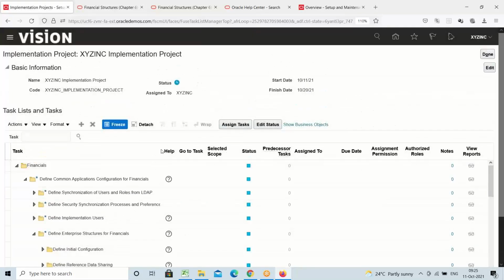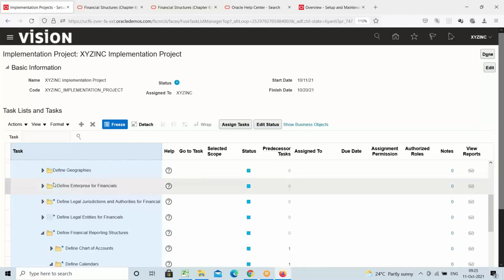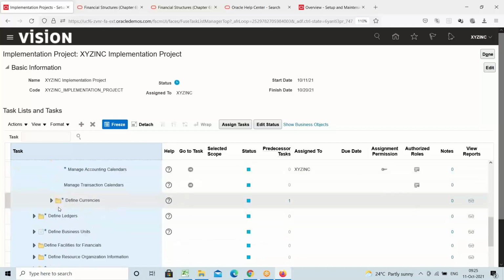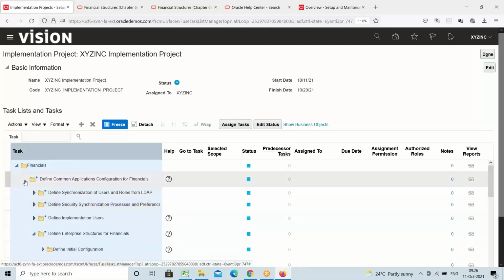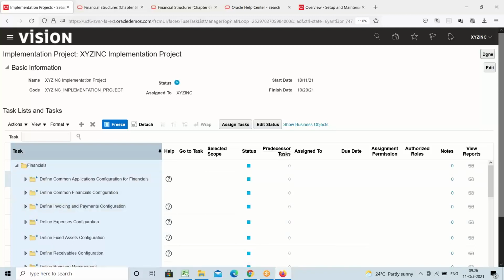Okay, the next column. Here we discussed about task. Task means it could be offering name or option name, or within the option it could be task list, or inside of the task list that may be task. And again we discussed a few points. It could be option or task list or task, which is mandatory and optional, you can see here. Under the sequence also you can find.